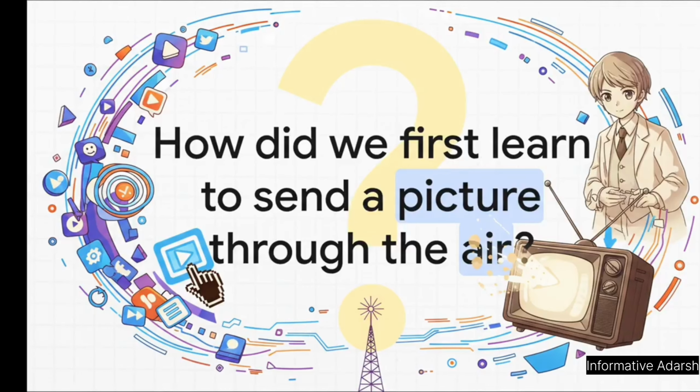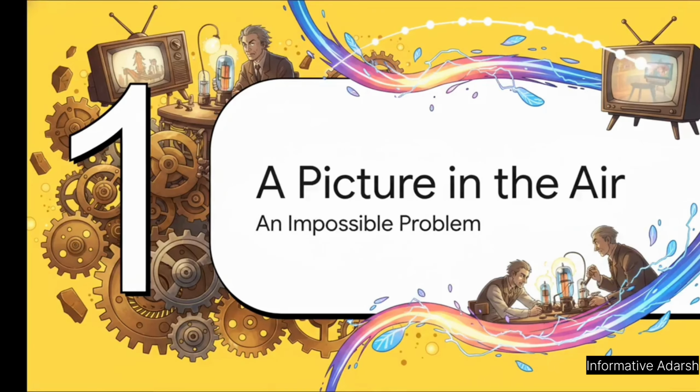Like the actual magic? How in the world did we first figure out how to send a picture, a moving one, through the air? Okay, so to get our answer, we've got to travel back in time. We're talking the early 1900s. It was this amazing time just buzzing with new inventions, and there was this huge race happening. The prize? Solving a problem that most people thought was completely impossible.